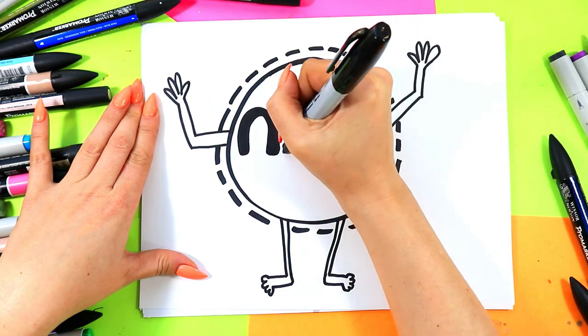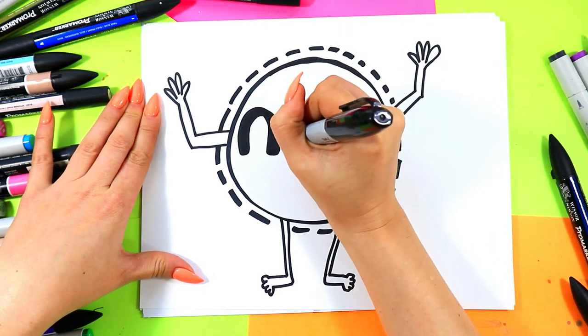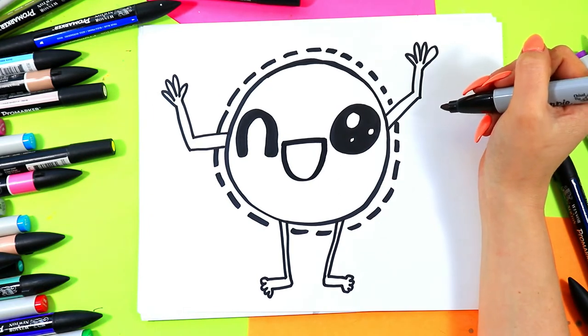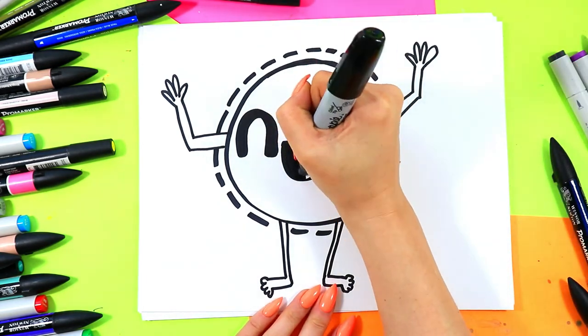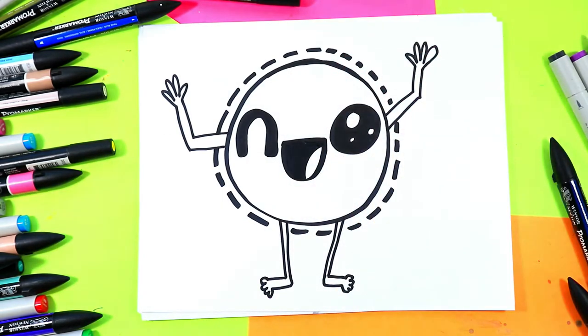Perfect. Between the eyes, we're going to draw a straight line. And then connect the straight line with the letter U. From one corner down to the bottom, draw a curving line. And then you can color in the dark of the mouth, leaving just that tongue nice and white.